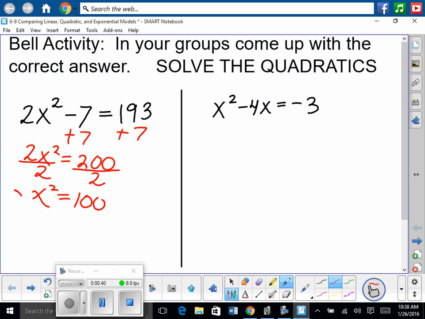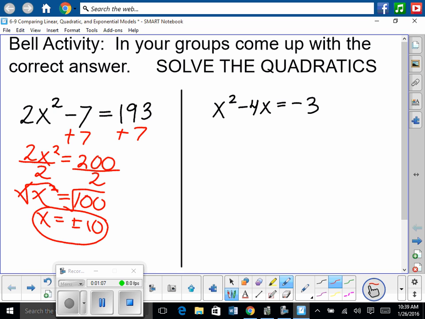Let's square root both sides of the equation. So our root cancels out like power. We get x is equal to plus and minus 10. Good, plus and minus 10. If you forgot the plus and minus, you made it wrong. Questions? 2 answers. How many forgot plus and minus? Oh, dang it. You won't tomorrow then, hopefully. Okay. All right, so there should be 2 answers. We have to have plus and minus. Questions on that? Okay, let's do this one.